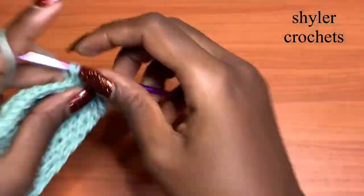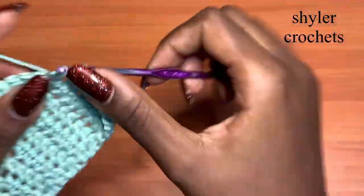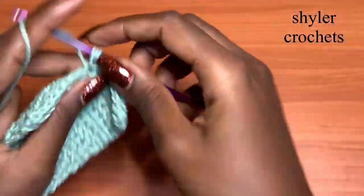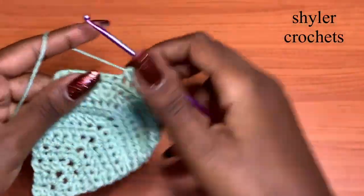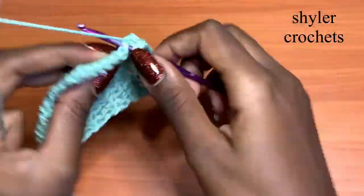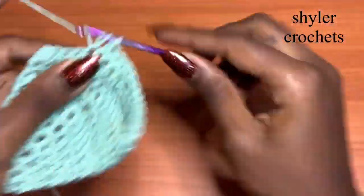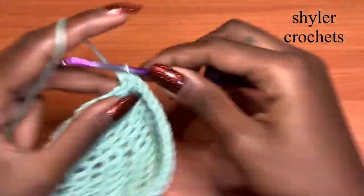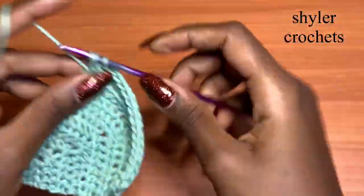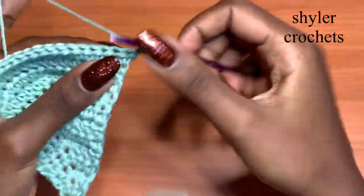We are done with this first half of the breast, and now we are on the second half of the breast. So what you do here is exactly what you do on the other side, so that we balance our bra cup. Okay, so that's one row. And I'm going to make my second row.